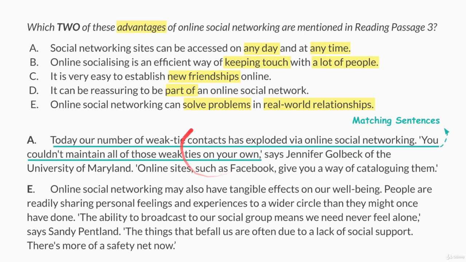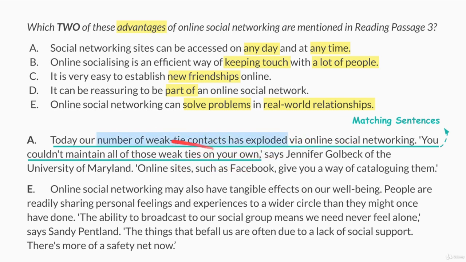So when I return back to this area, because I know that it talks about advantage, now I'm going to start looking for the specific keywords from the answer choices. Now I am focusing on these keywords from the answer choices, not before. First, I'm looking for advantages, and once I have located that area, then I am looking for these keywords from the answer choices. So let's go ahead and see if we can find any keywords from the answer choices. Do we see anything here?